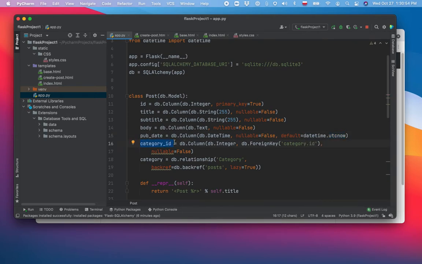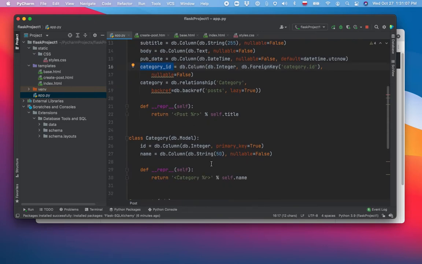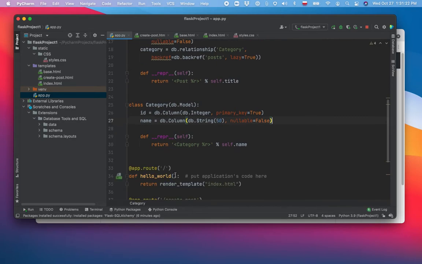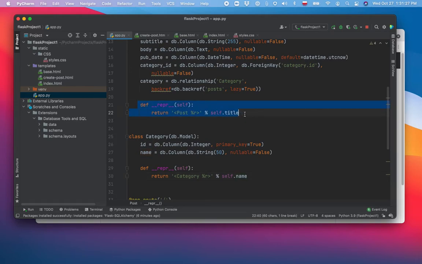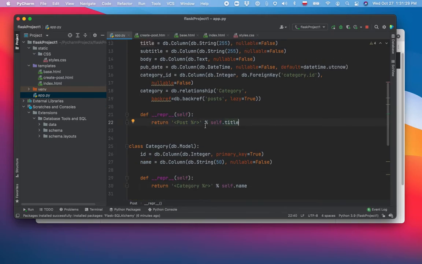Category ID: we want every post to have a category, and the way we identify that category is through its ID, which is the primary key of the category object. So let's just go down here. The category object is made up of an ID, which we use as the primary key. You don't want the name or anything like that. It's best to just use a number, and then the name, right? The category name. And then they have this other code here, which is useful. As you can see, this is kind of its return method here.